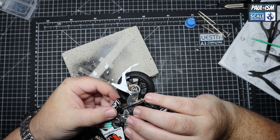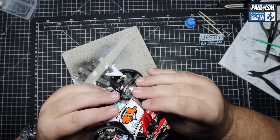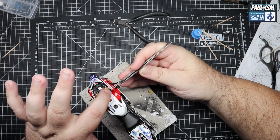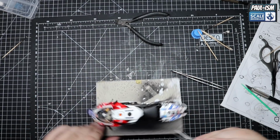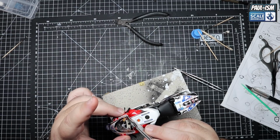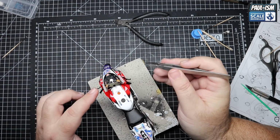This lower cowling piece clicks out the back just there. And then there's 2 locating points on the side fairings. Once you get all that on, it's pretty secure. But it's just a bit of a nightmare to try and get it all to line up. Once we've done that, we've got the front fairing support. One bottom half goes onto the frame itself. So a little dab of CA glue on there first. Get the bottom part on roughly where you need it. Then grab the top piece, lift the fairing up a touch and just locate it into the hole. And there we go. Repeat for the other side, job done.